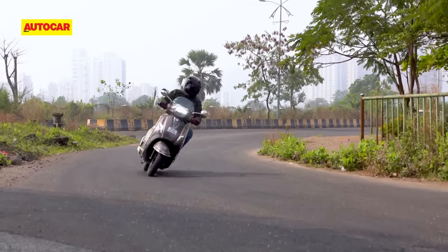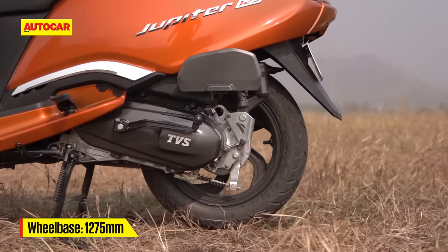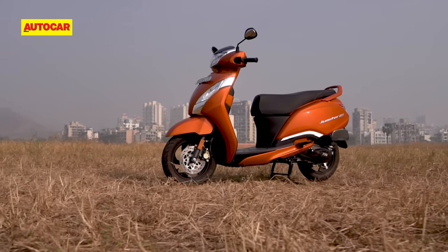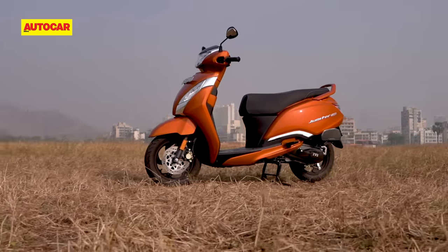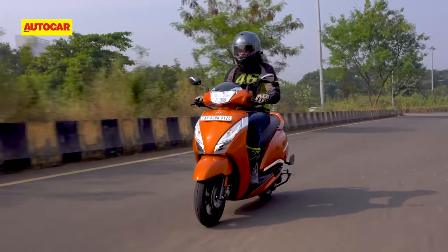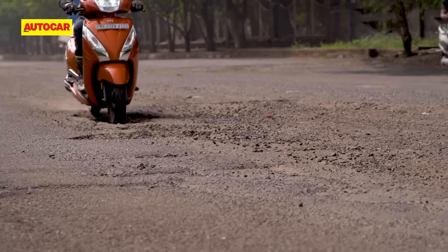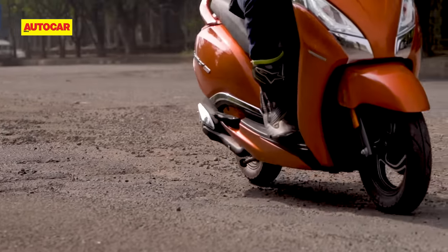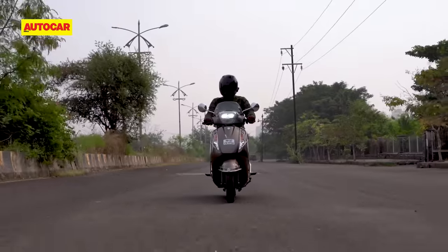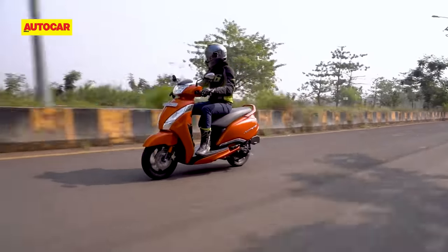There's a more clear winner in the ride and handling department. With a 12-inch rear wheel compared to the AXS's 10-inch unit and a gas-charged, preload-adjustable monoshock, the Jupiter has a bit of an upper hand in terms of equipment. And this is borne out in the results too. The TVS has the more comfortable ride and does a great job of flattening out the smaller imperfections on our roads. Even over the larger bumps that can't be flattened out, the scooter never thuds or crashes through them, but rather rounds them off and softens the blow to a great extent. The AXS rides well enough in its own right, but it doesn't quite have this degree of plushness and absorption.